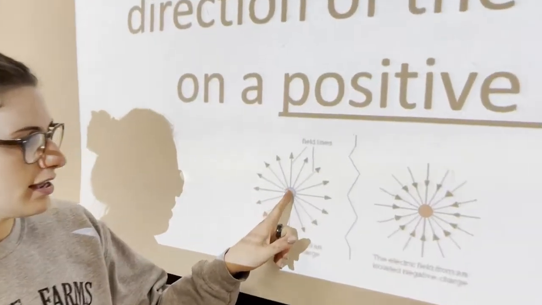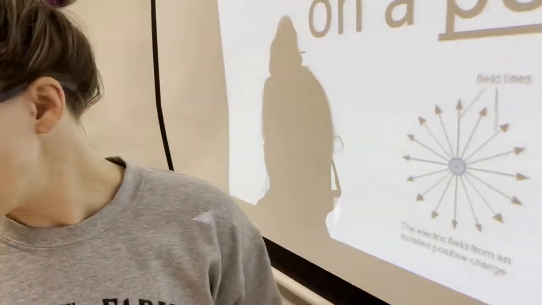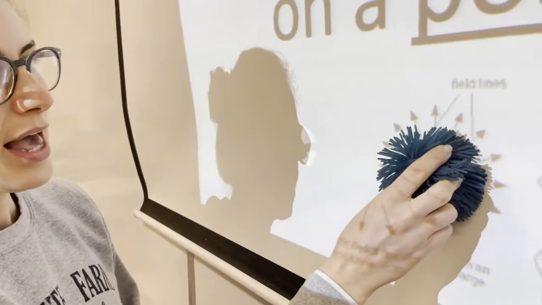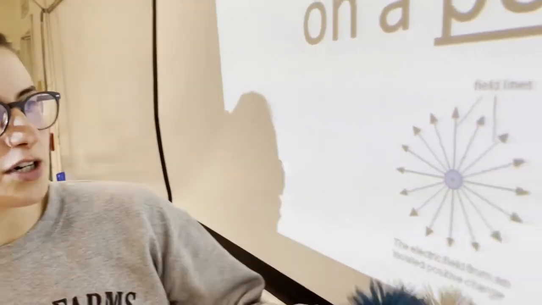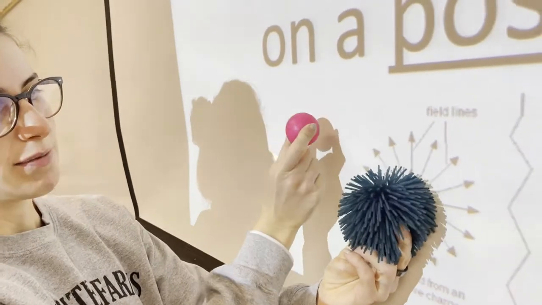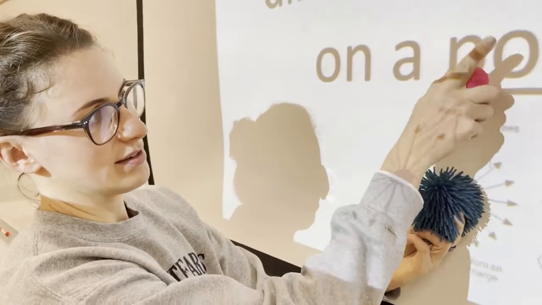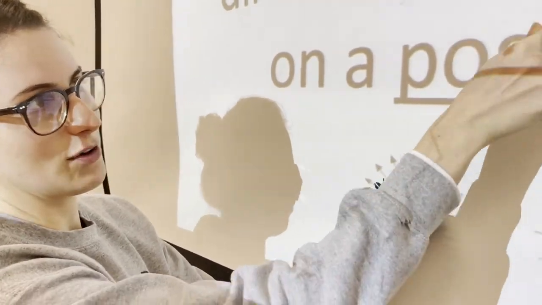If it says the electric field from an isolated positive charge, so this is our test charge, that's this guy right here, okay? And when I bring in my test charge here, this is a positive, right? So as I bring it in, this is gonna be repulsion, and if you remember from the video, those arrows extend out like this, right? And the closer I get, the bigger they get, the further I get, the smaller they get.